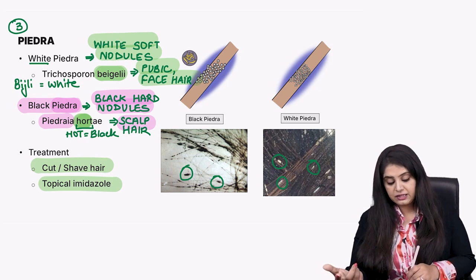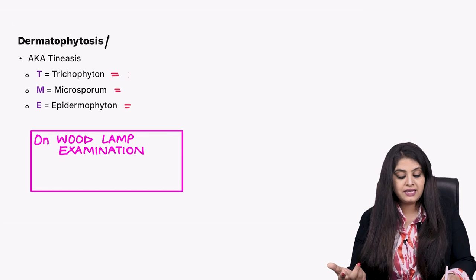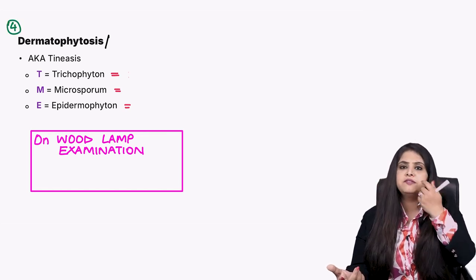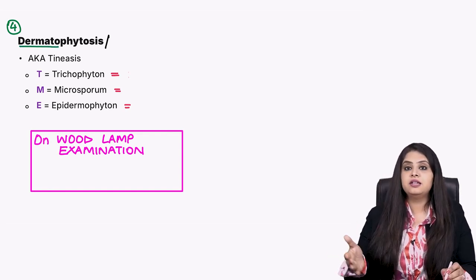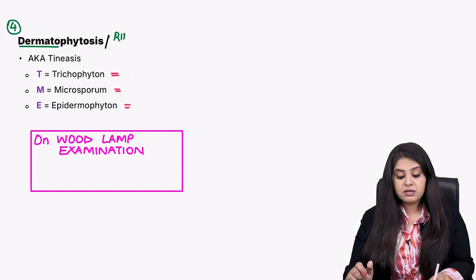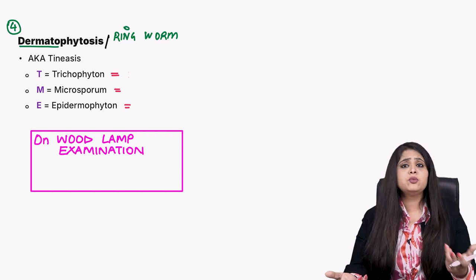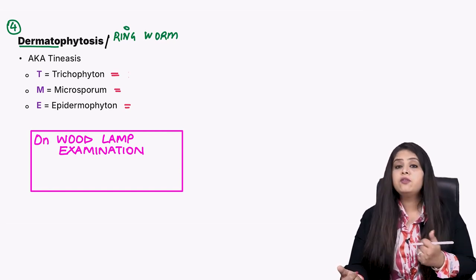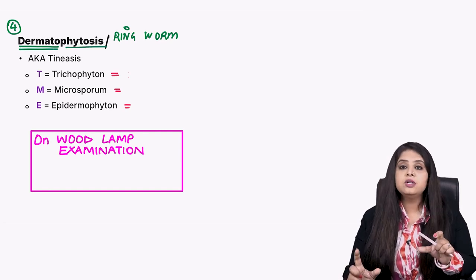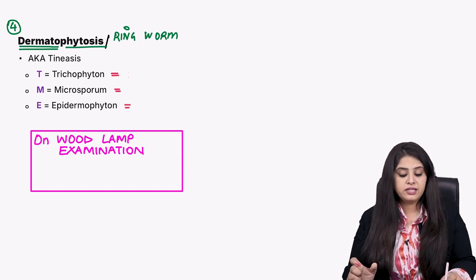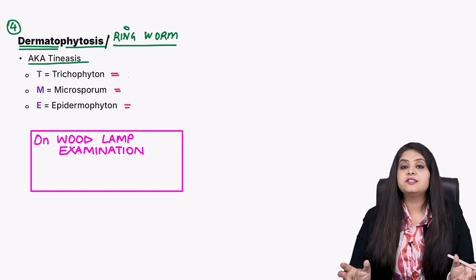So now, having done that, let's go on to the lengthiest superficial one, and that is dermatophytosis. The name itself is telling me that this is related to derma and everything in the derma, like hair, skin, nails. Maybe you don't know it by the word dermatophytosis, and maybe you know it by the fungal infection which they call the ringworm infection. So we'll talk a little bit more about it. For the layman, the non-medico, learning this as a disease is very difficult. So what they learn it as is either a ringworm infection, or they learn it as teniasis, that is the tinea infection.